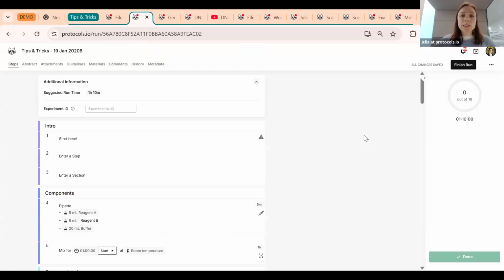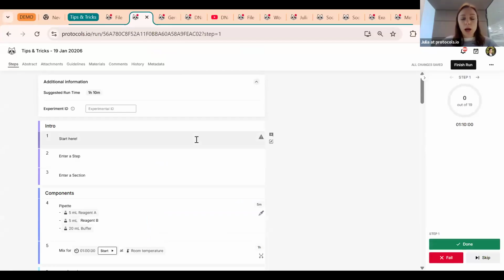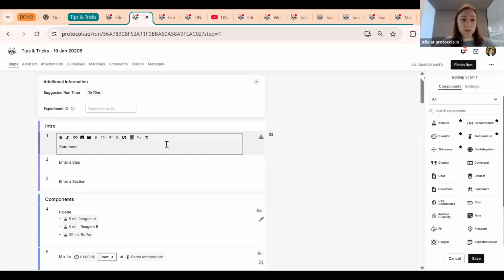And what it has done is it's converted my protocol into a checklist. So as I'm at the computer, in the lab, wherever I'm following this method, I can come in and edit each of these steps to note down if I did something different for this specific run. Any edits that I make here will only change the run record. They won't change the underlying protocol that it was created from. I can add in comments as well to put in observations if I want to do it that way.